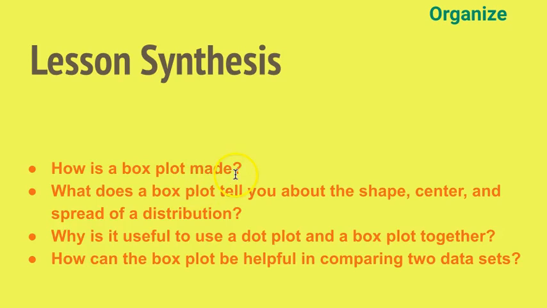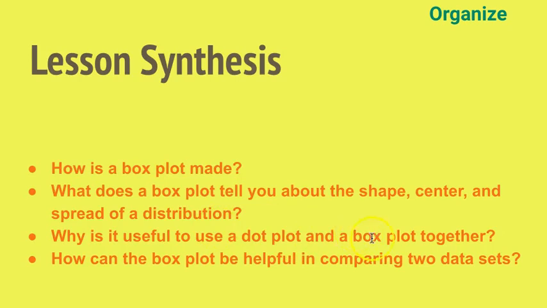So box plot, remember we talked about how we make it. We find the median, then we find the median of the first half of the data and the median of the second half of the data, putting it in order, and that helps us with drawing our boxes. The larger the box is, the more spread there is in the middle, and the whisker parts, the lines that come off the side, can show you the range. Sometimes that shows a very large spread. Sometimes it shows a very short spread.